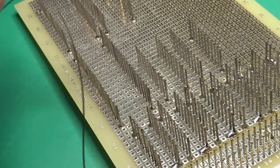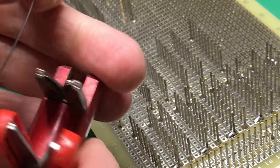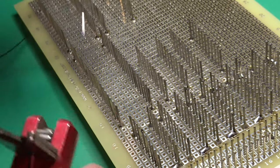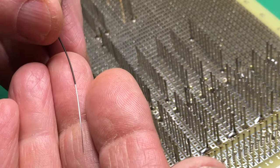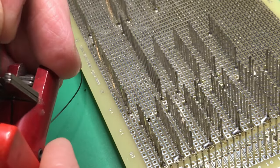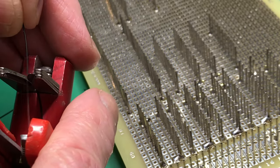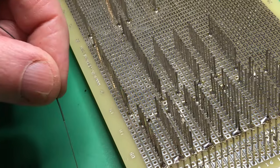The wire, so this is actually originally called mini wrap because it's a finer wire than the original system. And it's 30 AWG, so it's 0.25 millimeter diameter. And wire wrapping wire is normally silver plated, and the commonest type has a Kynar insulation, which is fairly heat resistant. It strips very easily. The tool just has a fine slot that cuts through the insulation. The cutter blades, you can temporarily grip it to pull it into the slot, then just pinch it and it cuts the end, leaving a piece of white the right length.